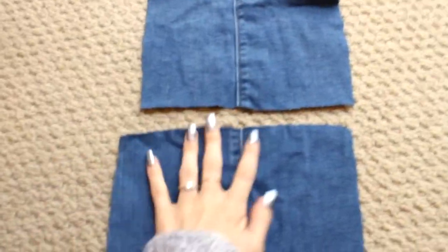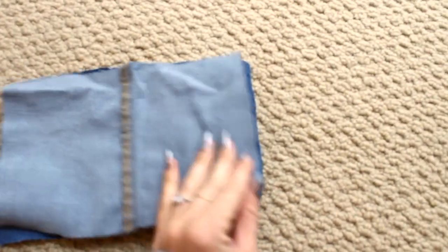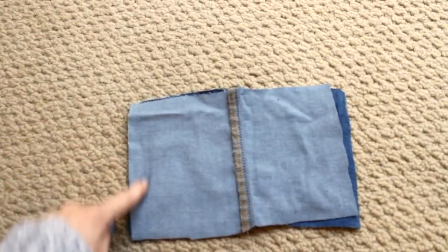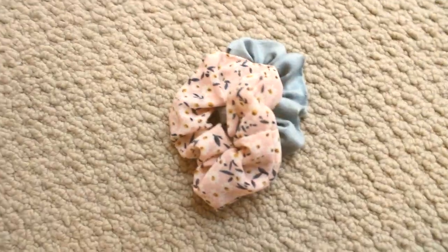Okay, now that I've cut both pieces, we're going to put one on top of the other inside out, because we're going to put the elastic in there. And we're going to sew around and leave a little hole, and then we'll flip it inside out.